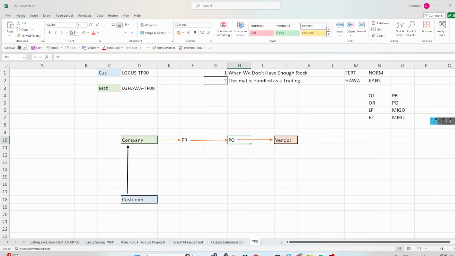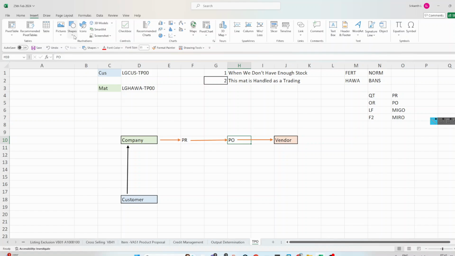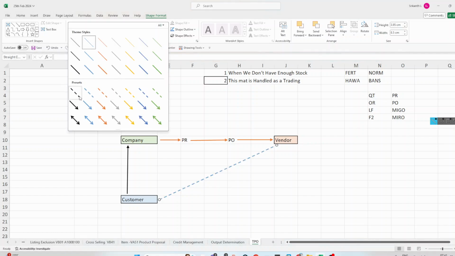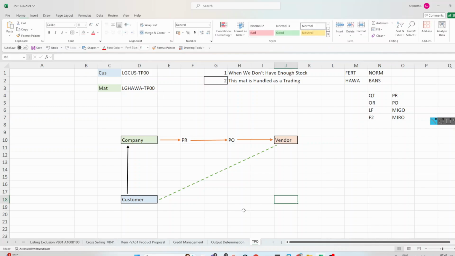Now once the vendor receives the PO, he actually does the delivery. Why do I keep it in dotted lines? Because the delivery performed by the vendor we cannot actually record in the system, because the delivery is happening outside of SAP.